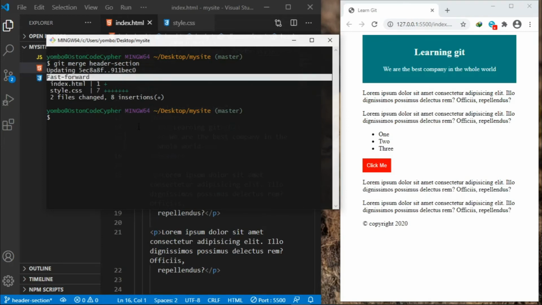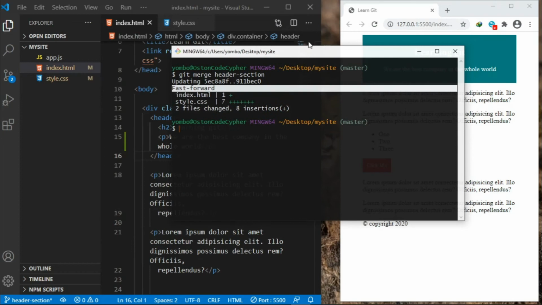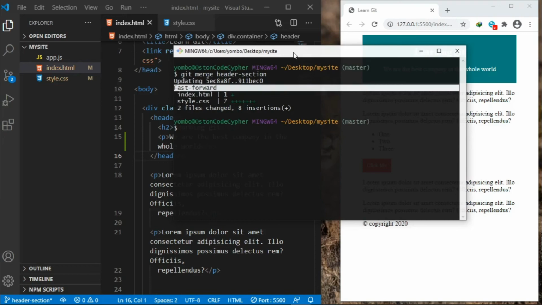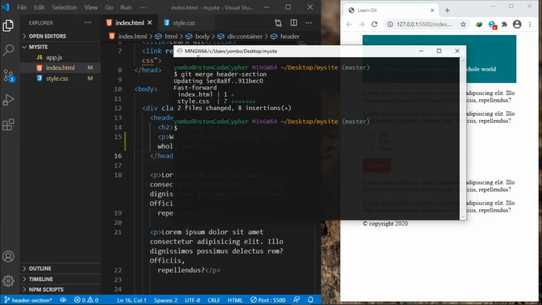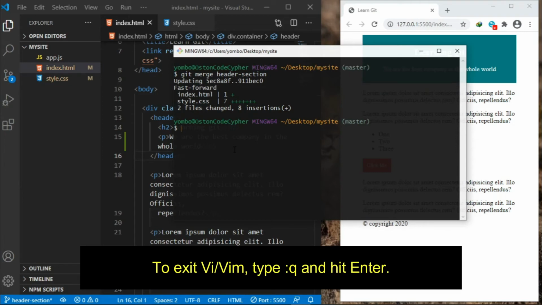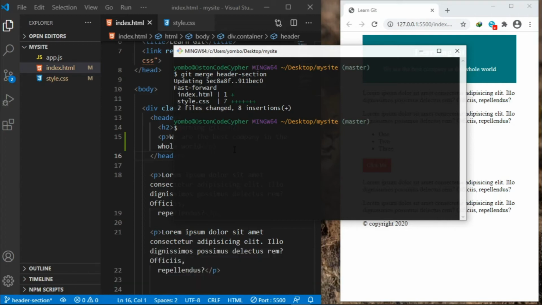If in your command line they have prompted you with some Vim text editor for the merge message, to exit, just press the shift key and the colon key, then write q. So shift, colon, q, and press enter to exit that Vim editor. That's what you have to write. But for me, what they have done is the fast forward merge.